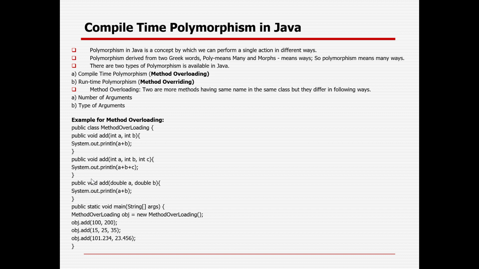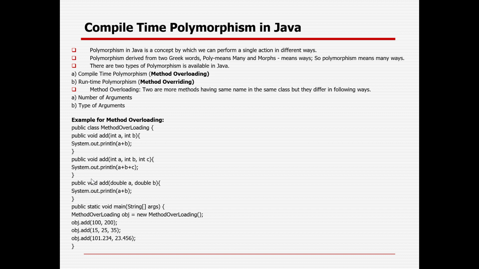Suppose you are a person taking training from me, so you are a student for me, right? You are the same person, and you are at home. You can be a sister, brother, father, mother, or son, daughter to your family, based on the circumstances. Tomorrow you are going to office, so you will be an employee of the office. Day after tomorrow you are going to the bank, so you will be a customer to the bank. So the same person, based on the circumstances, right?